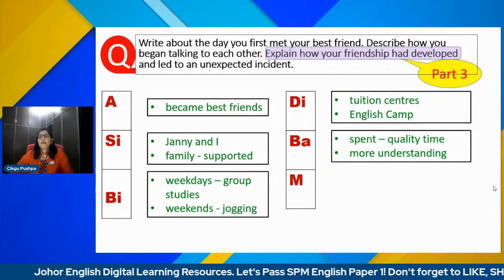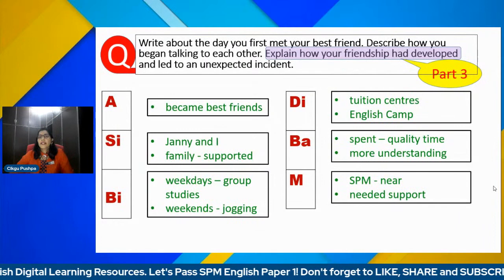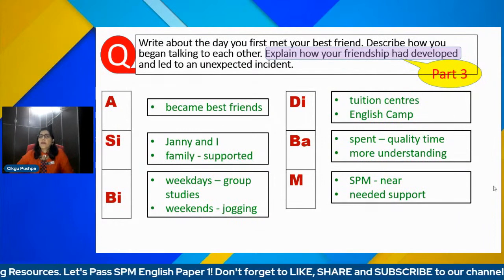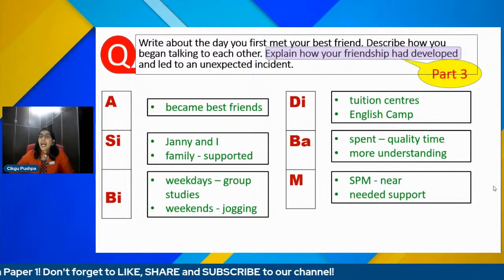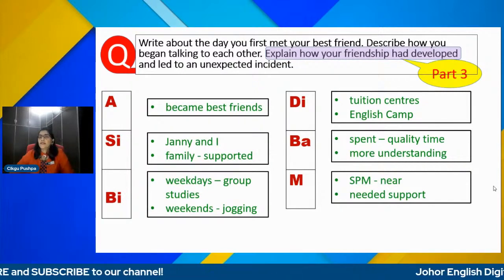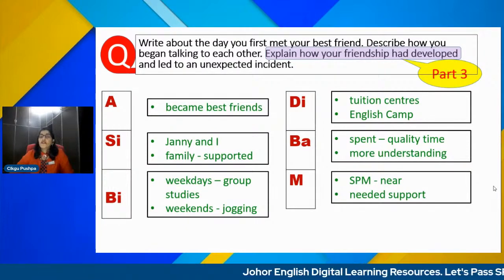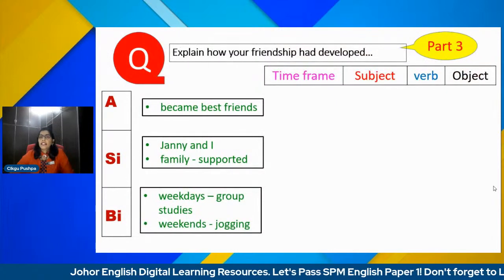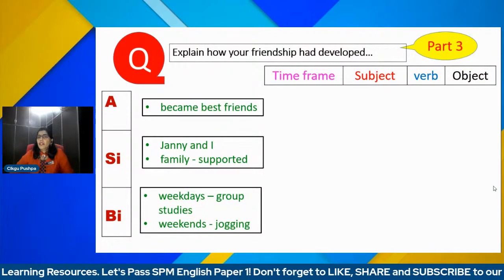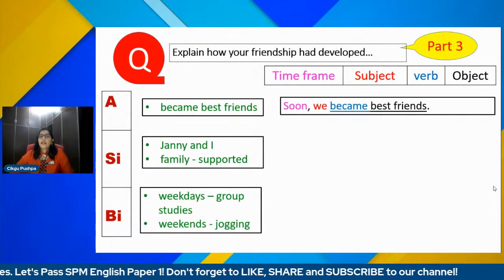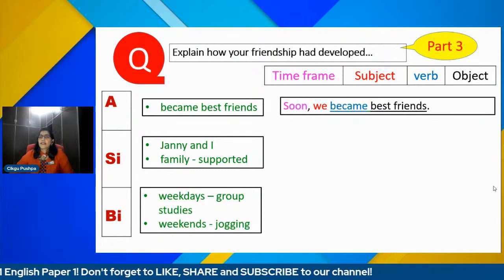Why do you think this is important? Why? Yes, you think that you have to spend more time just because SPM was here. You see how you are bringing your story and you think that you really needed support. So you just write the phrase needed support. See? So this is how you are generating your ideas so that these ideas will help you to construct sentences, right? You're going to use the same formula and you are going to construct the sentence.